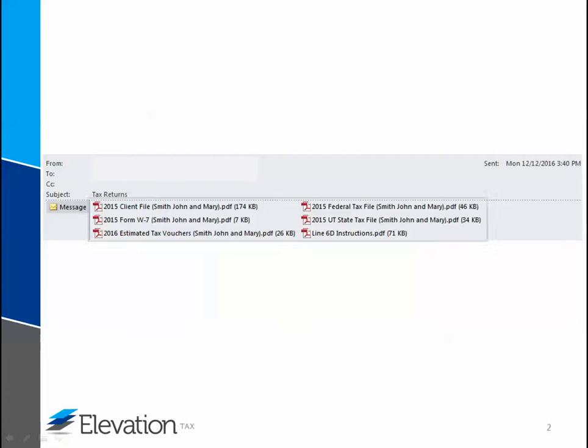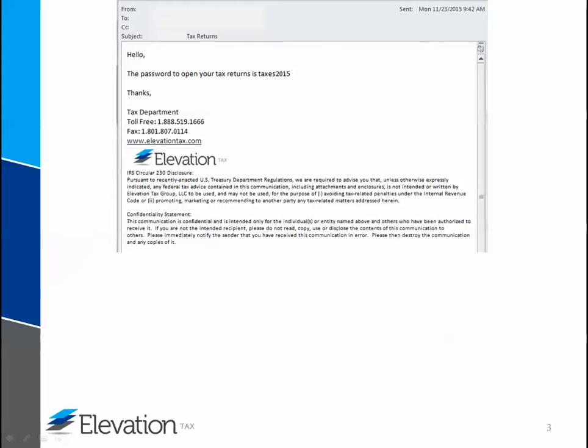At a minimum, 4 files would have been sent to you, and the maximum amount could vary. It's possible to have as many as 6 or maybe even more files than that. Regardless of the amount of files, you'll want to be sure to download and save each file to your computer. Since the returns were sent via email, we password protect each file. An email that contains the password will be sent to you right around the time the instruction email was sent.